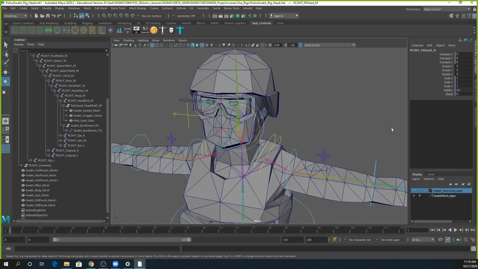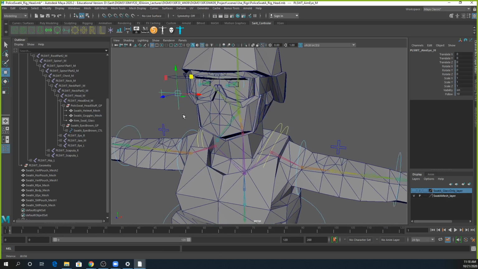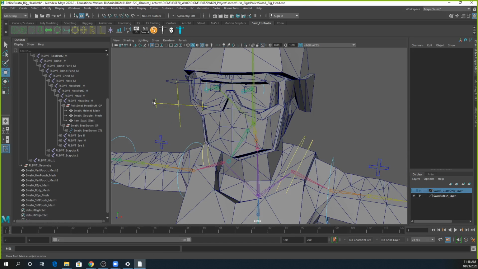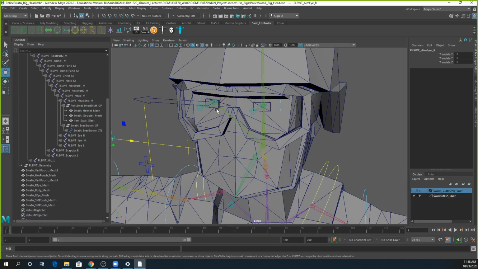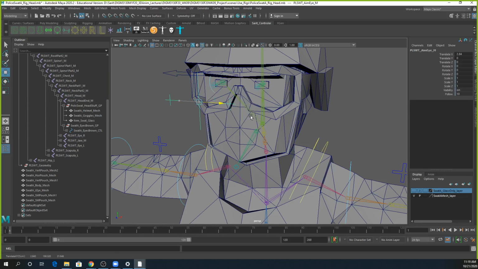So the next thing is, if you grab the main control of the eyes, actually this control, I just found out that you can actually animate the eyes individually too. And now if I parent this eyeball to there, if I just parent it, because we are not going to animate the eye itself, now if I grab this, it will look like this.